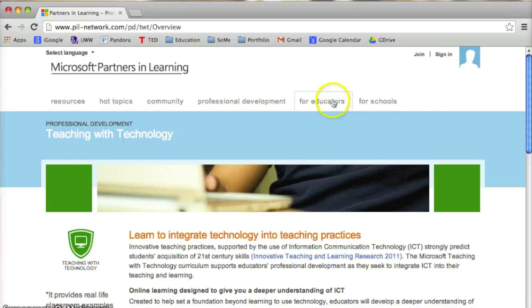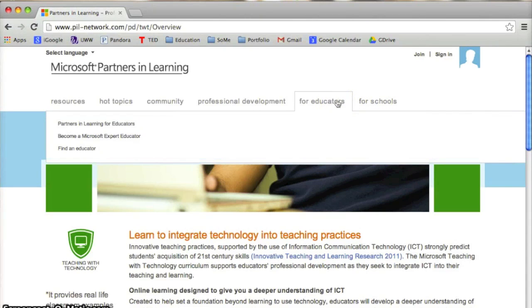The last two links we'll look at here are both the For Educators and For Schools sections. Now these both go a little bit more into depth and break down the earlier opportunities we had talked about. So under For Educators, it goes again through these three options. The new one that we haven't talked about at all yet is become a Microsoft Expert Educator. Again, this is another sort of professional development or differentiation opportunity. There is a cost associated with that, as well as a number of criteria and things that you would have to do in order to demonstrate your knowledge and understanding.